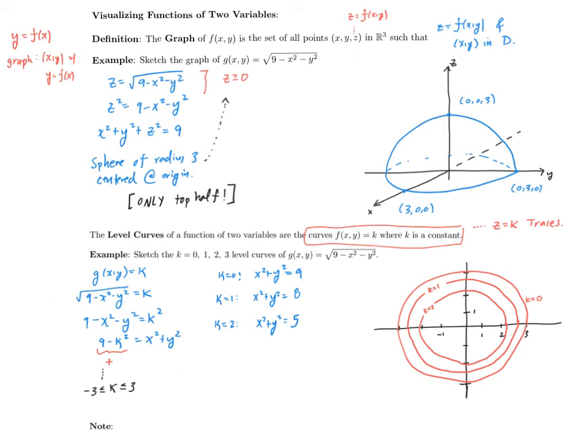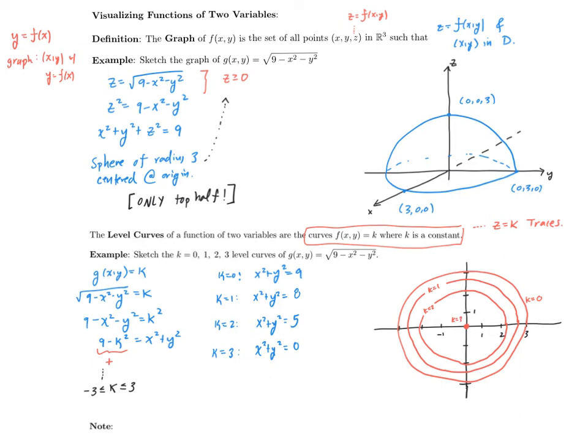And then lastly, in terms of what we've been asked to find, we have k equals 3. The k equals 3 level curve would be x squared plus y squared is equal to 9 minus 3 squared. So 9 minus 9 is 0. Note x squared plus y squared equals 0 describes precisely one point. X and y both have to be 0. So this would be k equals 3.